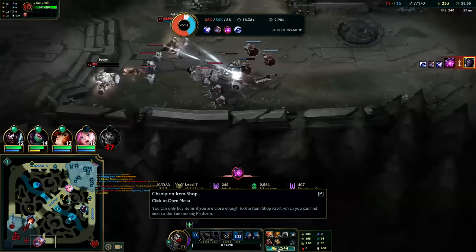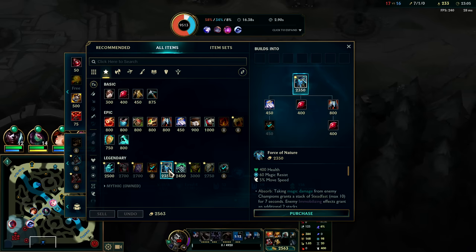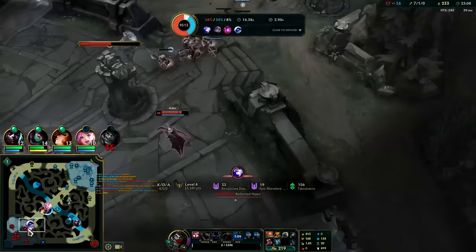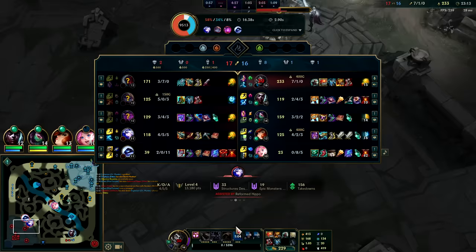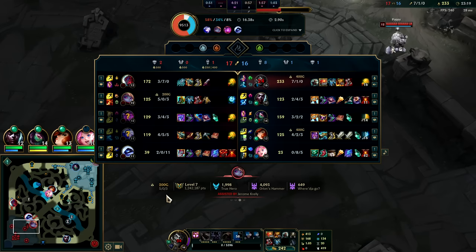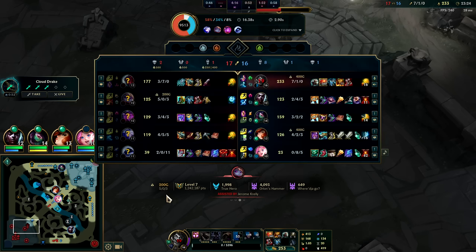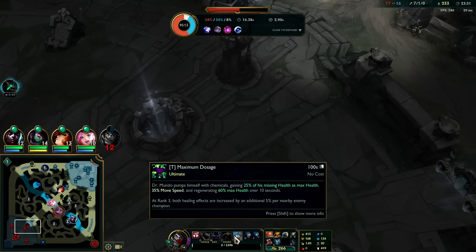I hate Thornmail, but I might actually have to go Thornmail. Ash was digging into me hard there. That's rough, man. We took 9,000 damage? How did we take 9,000 damage? They must not have any heal cut. Yeah, 0. That's another tip. When you play against Mundo, build heal cut or spam your teammates to build heal cut. Because if no one builds heal cut, you lose. They had to basically kill me twice because they didn't have heal cut there.